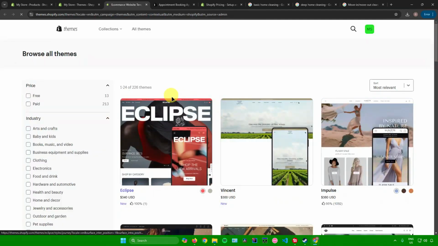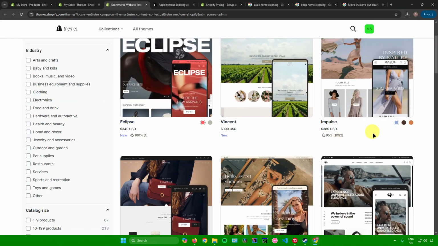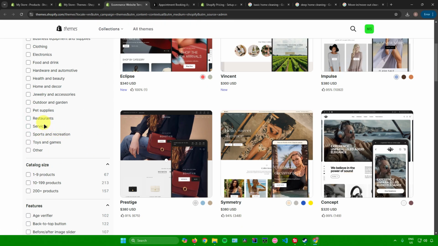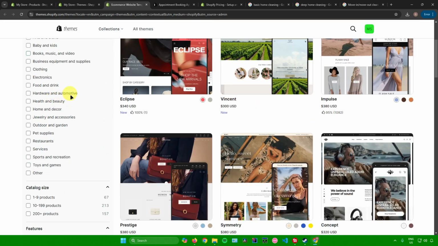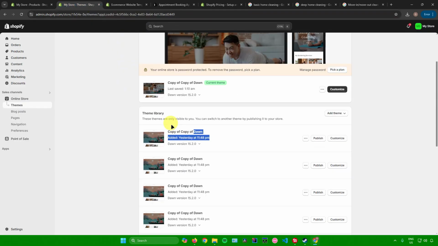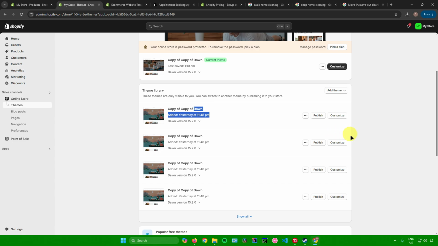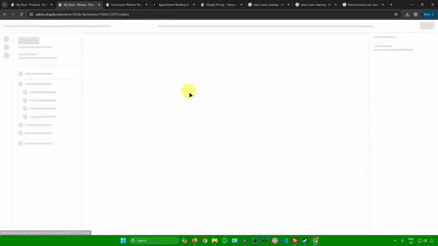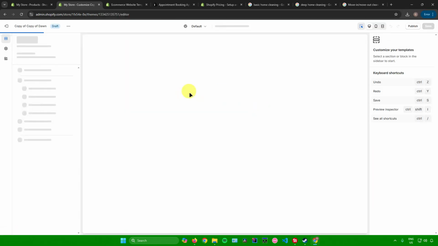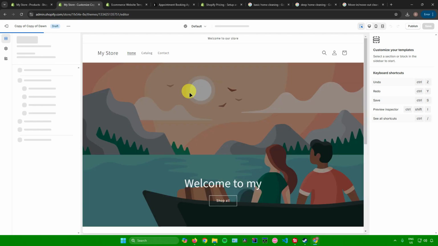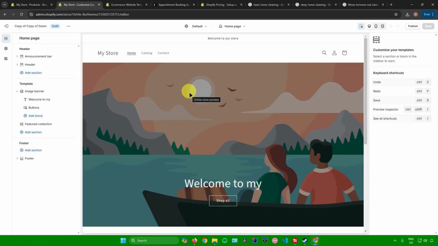And then after that, you'll be redirected here in the theme store, in where you can now start downloading themes, and then on the left side you can also filter them out here and use the theme that you want to use. So for me, I'll just use the Dawn theme, which is the default theme. So I'll just click on customize right here, and then after that I'll be redirected here in the website editor. So in here, what we're going to do first is to edit sections.